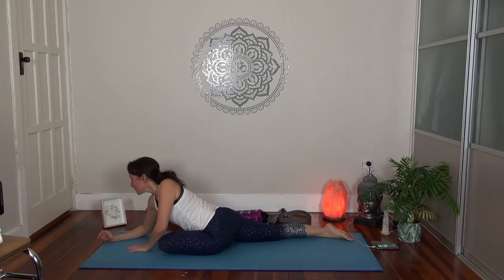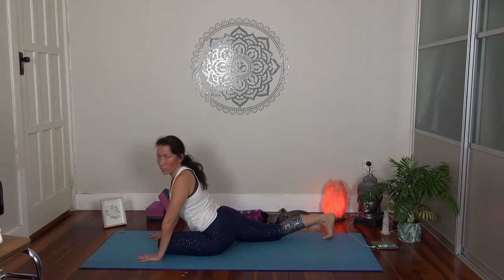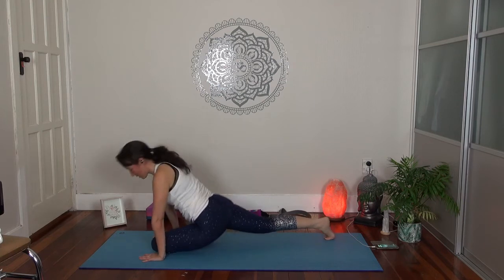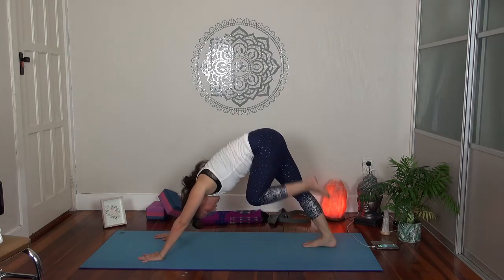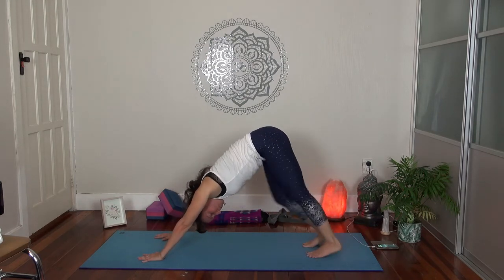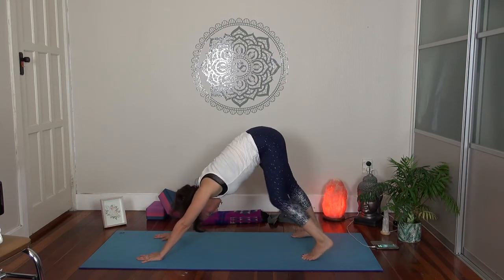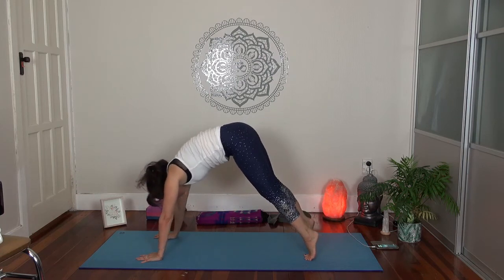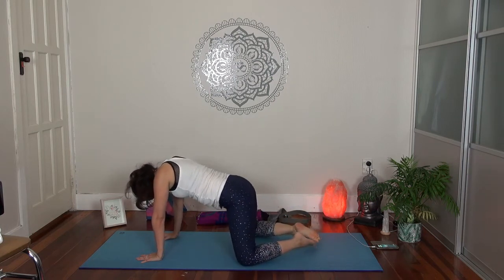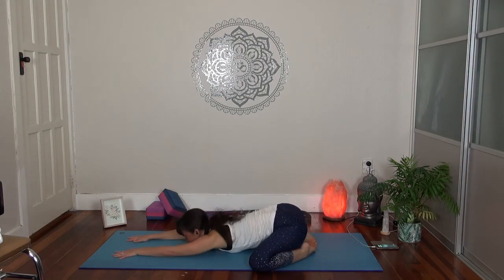Inhale, rise up. Tuck those toes under behind you and lift yourself into your downward facing dog, allowing that left leg to tread out, bending the knee, loosening up the body. And you go ahead, drop the knees wide, bring the big toes together and come down into a wide-legged child's pose.